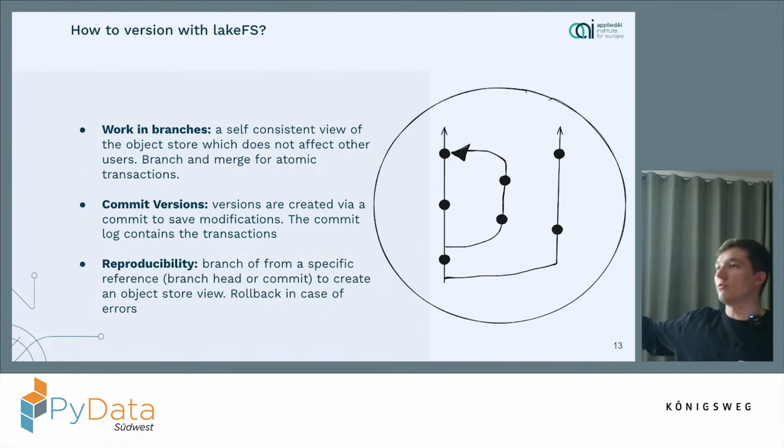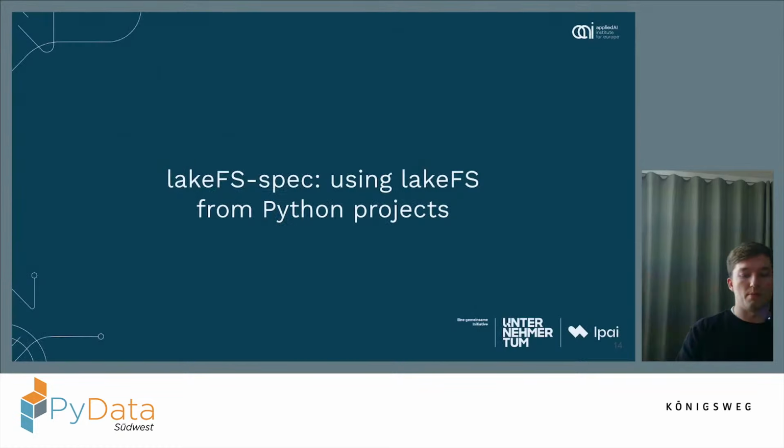So if you then branch off, the new data is only added to the main branch. Your old branch stays the same, consistent, and you can eliminate this confounding variable, this other uncontrolled factor in your experiment. You commit your versions whenever you made a change that you think is atomic, that you might want to roll back at a later point or just reference. You can create a commit, and we will do that in practice in a moment, and use these commits to reference for reproducibility.